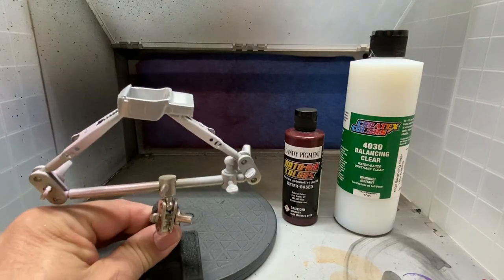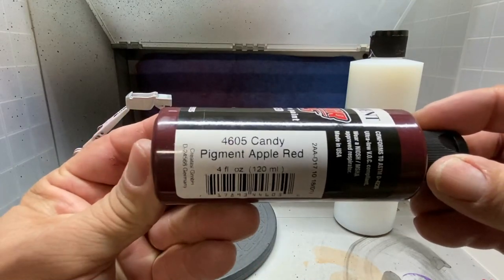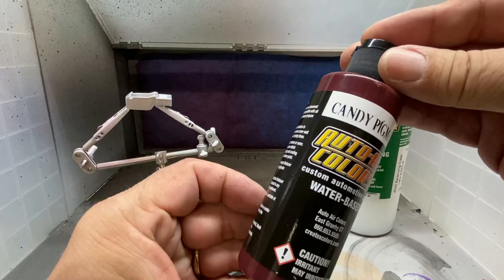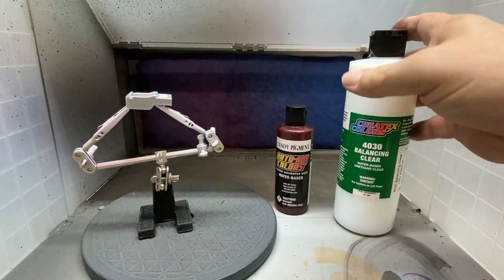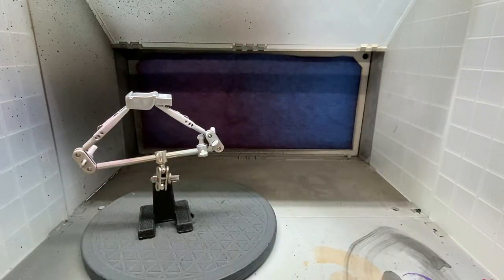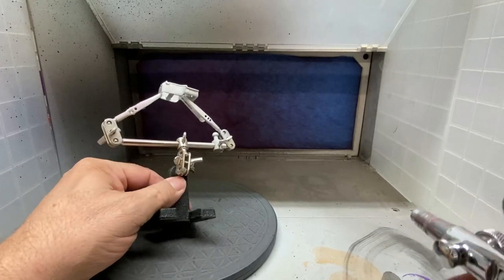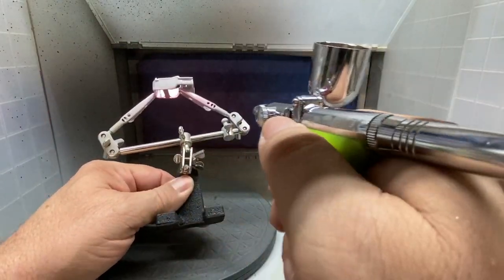Here I'm using this candy pigment. Now I've had this paint for a while. They've got the candy 2O colors, but this is apple red. Now it's a very dark red, kind of like on a Macintosh apple. And of course we're going to mix it with the balancing clear, and that's a 10% mixture. So shake it up really good, get your paint mixed, and then get it into the gun to spray.